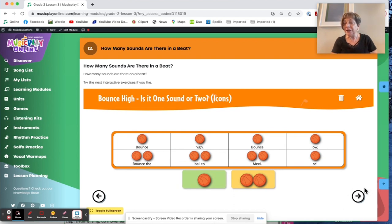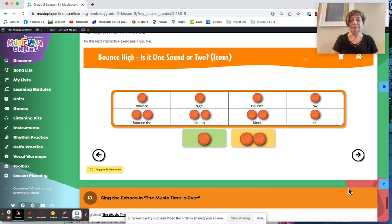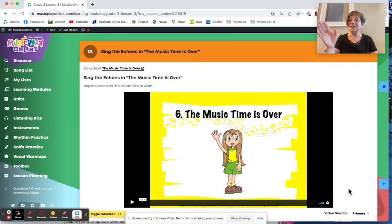And you can go on and do other activities with this as well. Long class, do extensions. Short class, do the minimum. And then the music time is over.